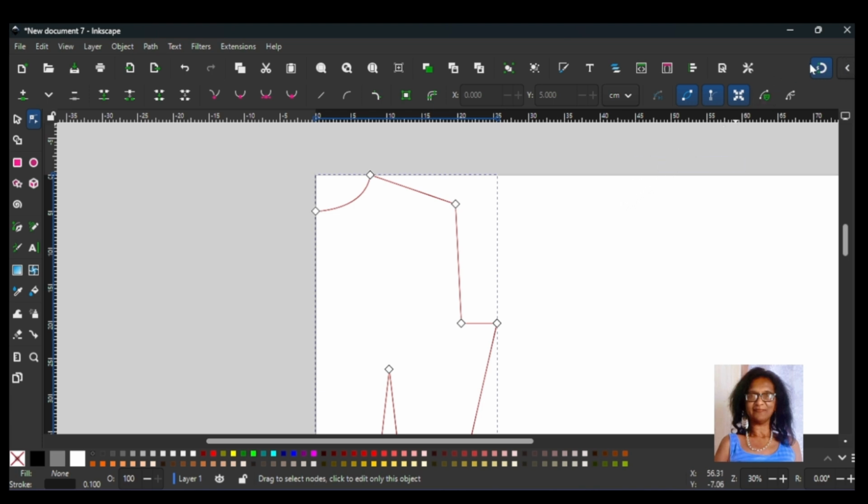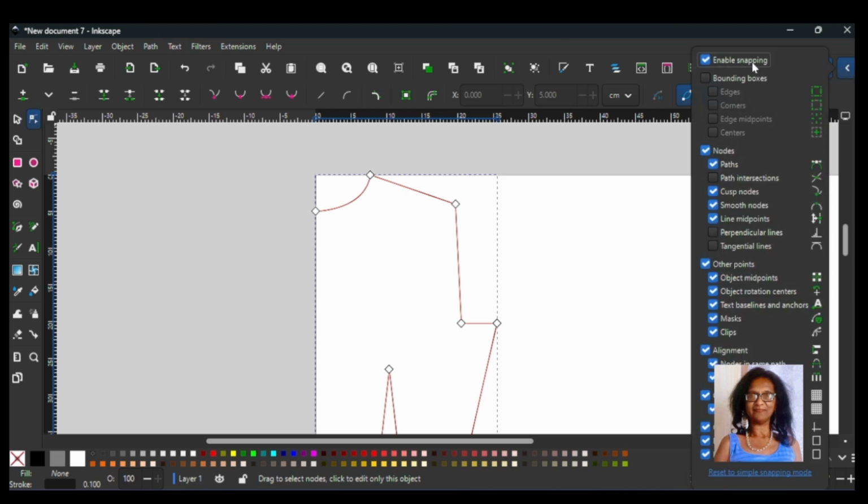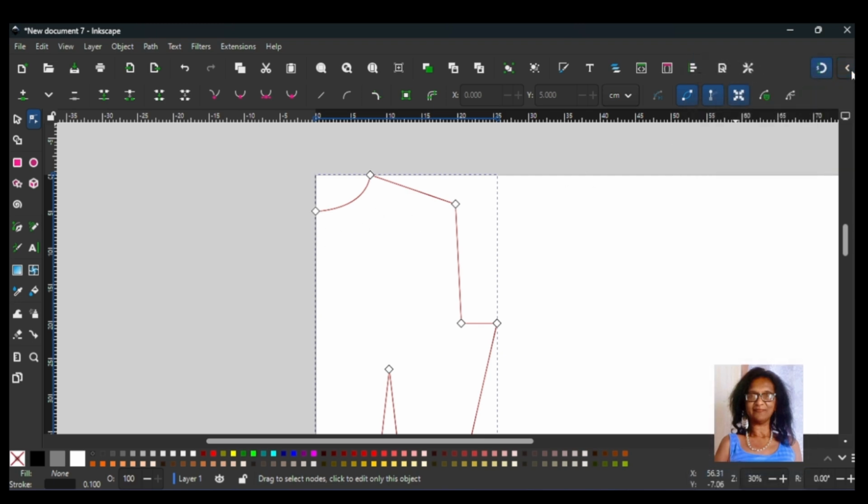If you go onto this section here and you have your enabled snapping, that's where you will get your smart guides, otherwise it won't show. And make sure most of your nodes are ticked to get that appearing on that screen there. Otherwise you won't see where those marks are coming from, so you'll wonder where I got it from. And you do the same thing here. You go in between the shoulder and your armhole depth. You click onto that line and you drag it in, and you're going to get your armhole shape.